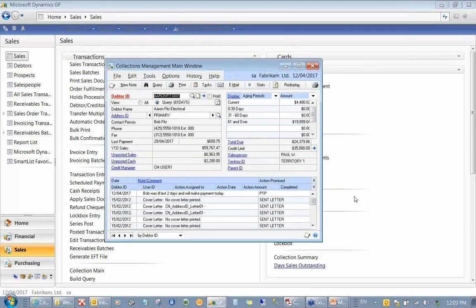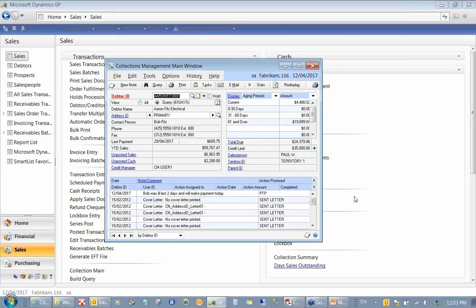So, in summary, this collection main window really is the most important window within the collection management module. And in most cases, when you're doing the collection process, you really need to just stay with this window, and you can perform almost all the important tasks or processes in relation to cash collecting or debt collecting.